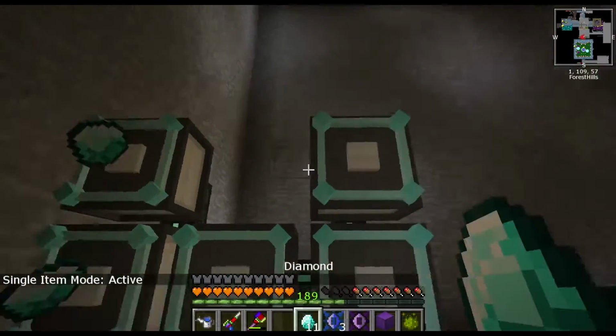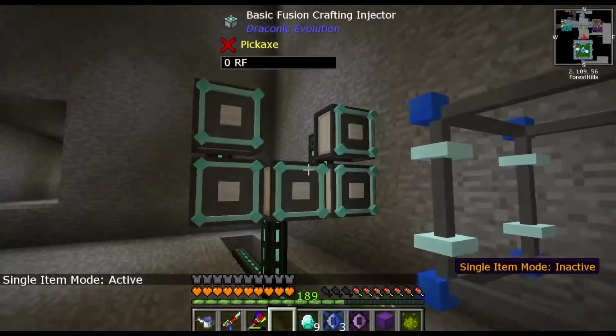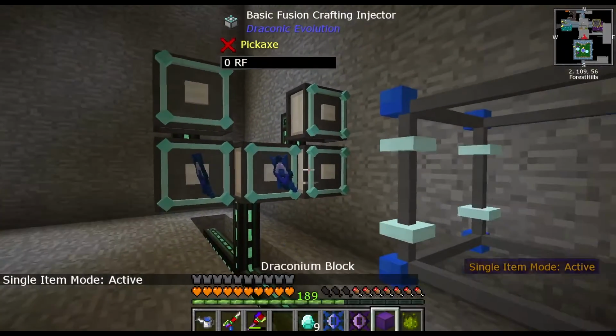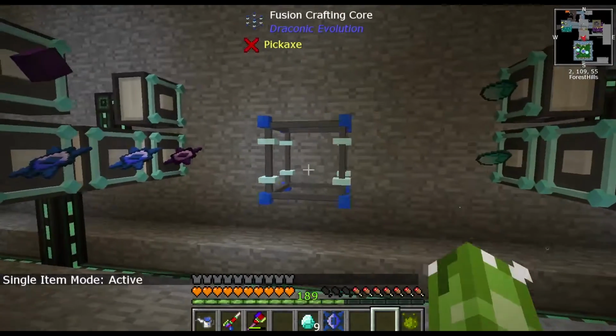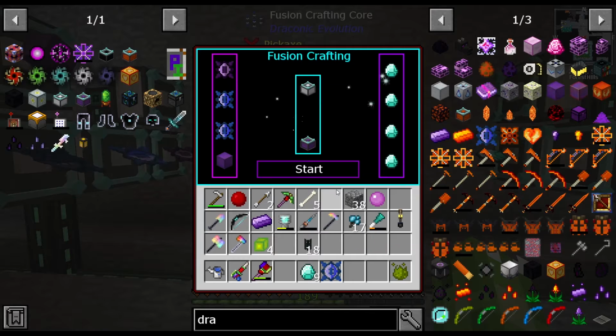And with that block obtained, I think we're going to fill these up. I'm just going to set these to a single item mode for now, just so I don't have to split everything up, because it seems to take the entire stack if I don't. And now we put that in there. And start.